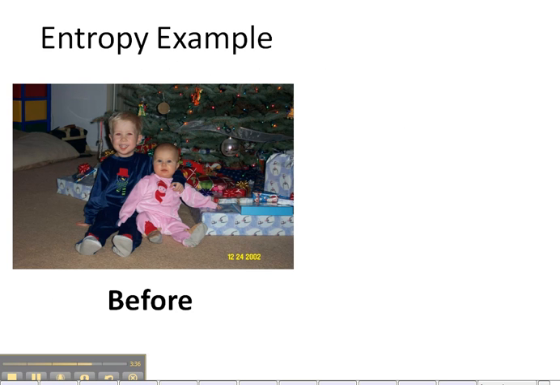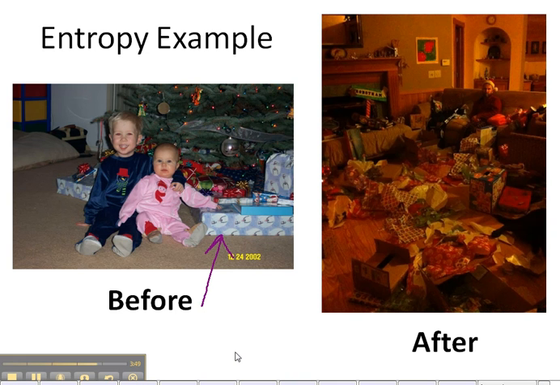Here's my cute little kids. Notice, this is back in 2002, but notice the neatly wrapped presents under the Christmas tree. Here is actually this year, and you'll notice here the chaos that has ensued. This actually was at 4:55 in the morning when we were all done this year. So there was definitely an increase in entropy here.